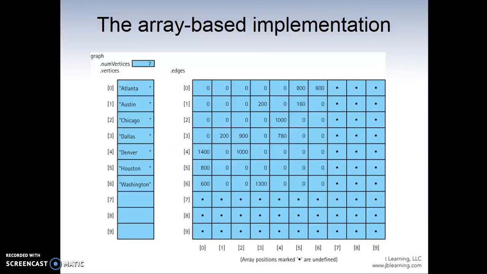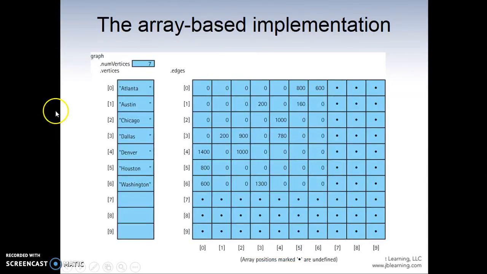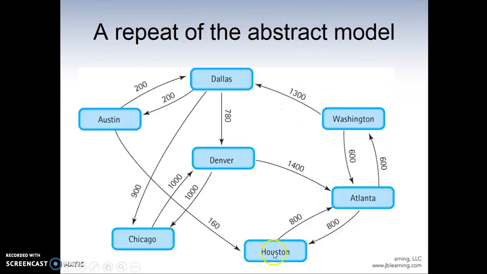Like for example, 0 is Atlanta, and 5 is Houston, and the weight is 800. We use a two-dimensional array to help. So go back. Here you go, right? Atlanta to Houston 800.